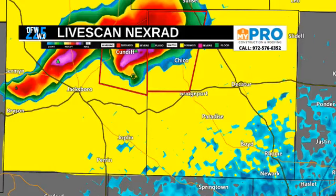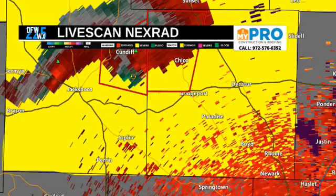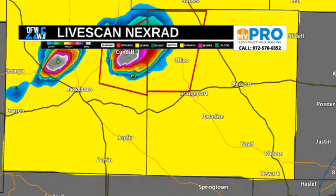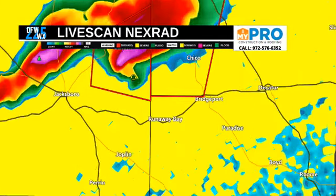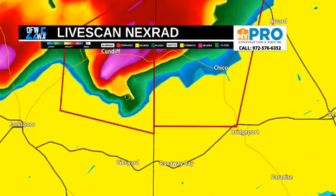Also, we need to be watching this one. I've been talking about this one a lot. I know there's no warning for it right at the moment. No tornado warnings or severe thunderstorm warnings. But this one looks also fairly concerning. In fact, I would think a new severe thunderstorm warning would be coming out for this one, just because that one's core is pretty good. This one will eventually be the next supercell we'll have to watch that could be strong to severe or maybe tornadic in the next half hour. So that one's what we're watching.